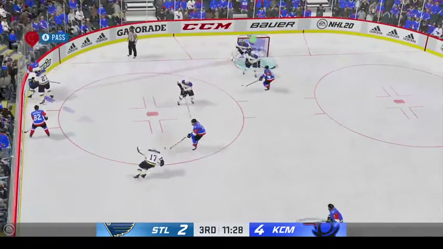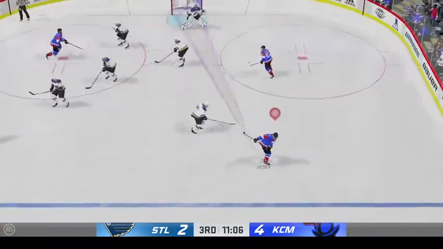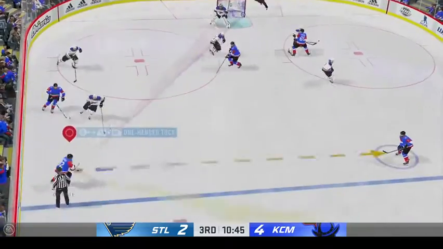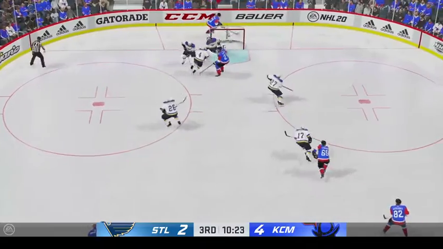Picked up along the boards by Paul. St. Louis has possession of it now. Lifts the stick and takes the puck. What a save! He'll probably feel that one tomorrow. Gets his stick on it. Up to the challenge as he gets his pad on it.